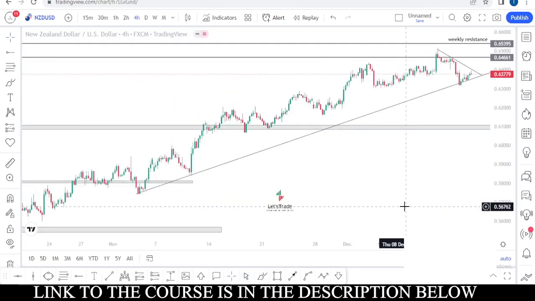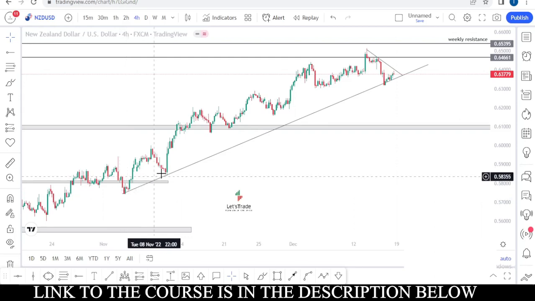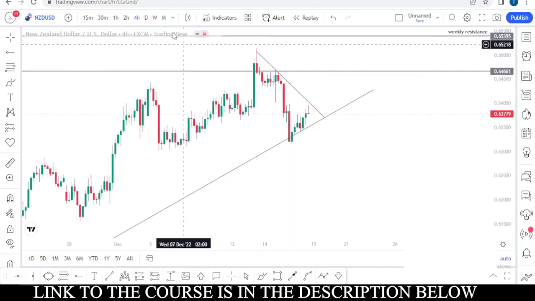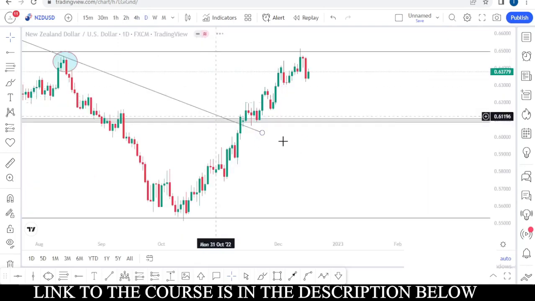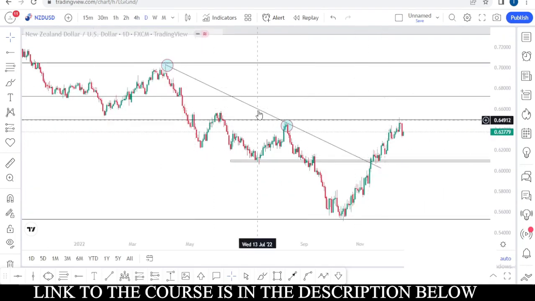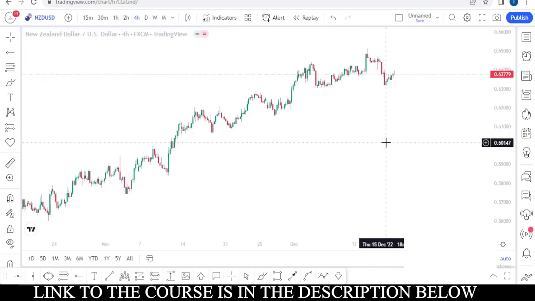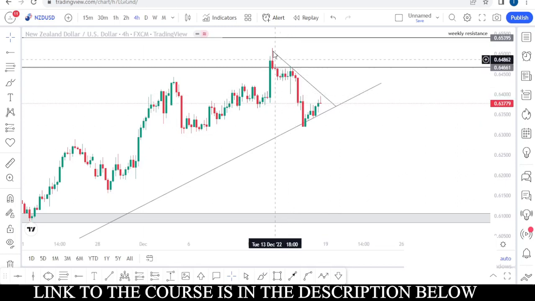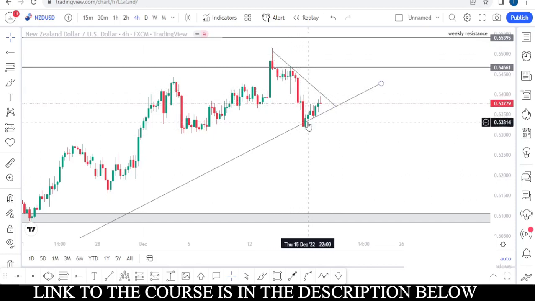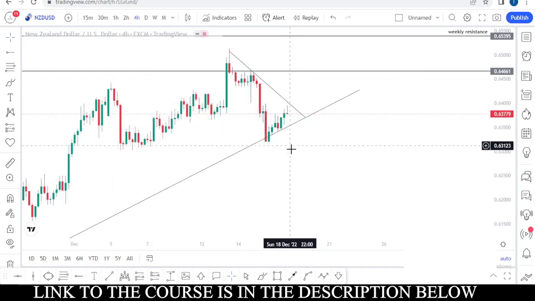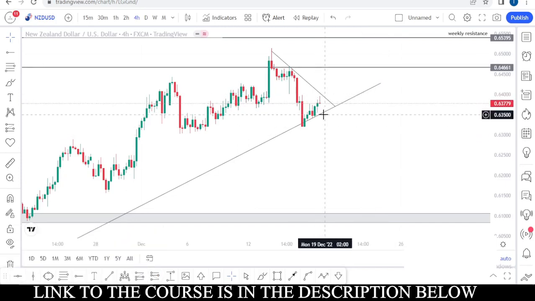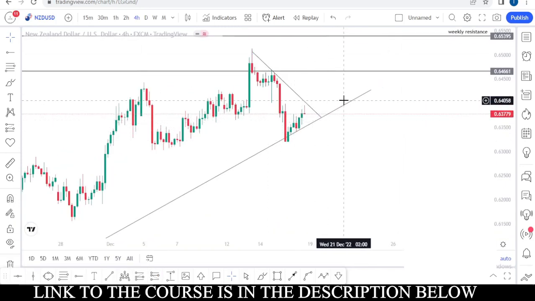So on the 4-hour time frame, if I zoom out, you can see price has tested here twice before, and coming into that trend line again, price is reacting to the third touch of the trend line. Remember, from the higher time frame, we've just rejected an important zone that has been tested multiple times. This is the daily time frame. So back to the 4-hour time frame. Now we are trading on this trend line, and if you look at the bearish candlesticks from above here, they are big and bold. However, we are reacting on this trend line for the third touch, but I'll be expecting price to break below. So to start selling, we have to take out this trend line, all right?